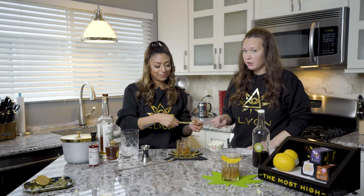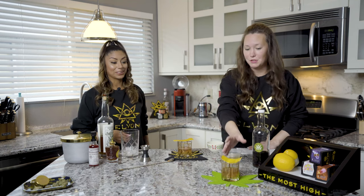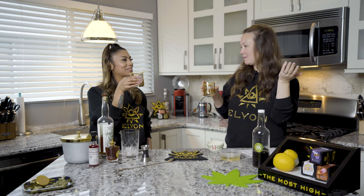Super classic cocktail with that Elyon twist — great for Cocktail Day, great for any other Tuesday, Saturday, or Sunday. We don't judge. That little bit of herbal flavor really shines through and it's delicious. This is a boozy drink, so we're only going to have one — be responsible. We're going to go vibe on some Louis Armstrong. Cheers to getting the most high! Cheers — thank you so much for making me a cocktail!